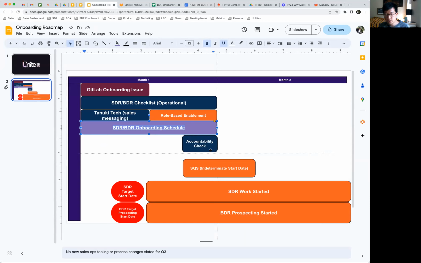So questions on the knowledge check will be very common things about the outbound process. So what I mean by this is like go over our sales messaging, who should you prospect, show me how to upload people into Outreach, which sequence do you use, if you get a meeting, how do you log it, how do you get paid, how much do you get paid? So these are examples of things that could be an accountability check.